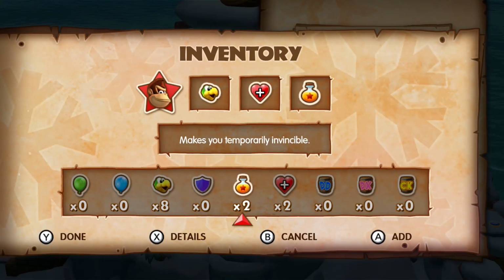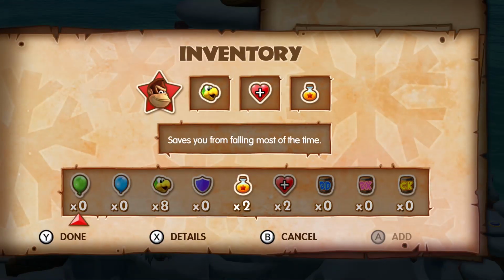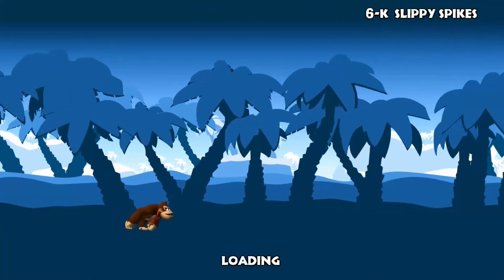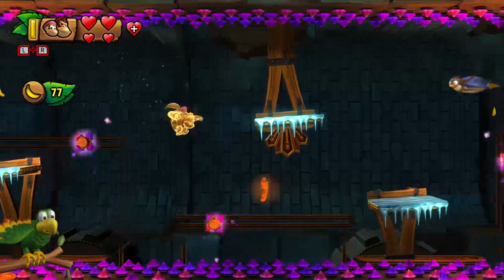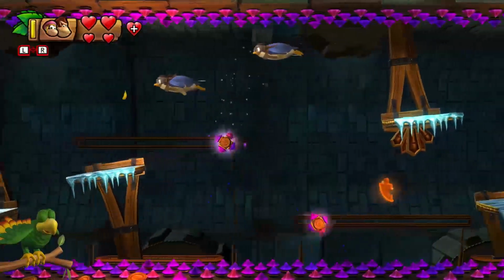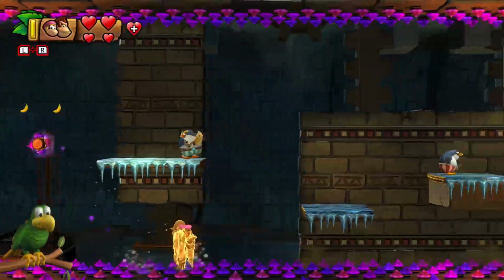Squawks, hearts, sure. I mean, I've done the level, so now I can cheat as much as I want without feeling bad. Wait, no, yes, please, please, please. Oh, I need to re-get them, because I didn't beat the level. It happens.